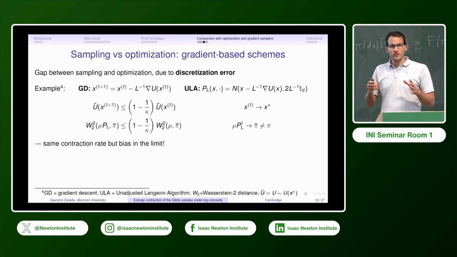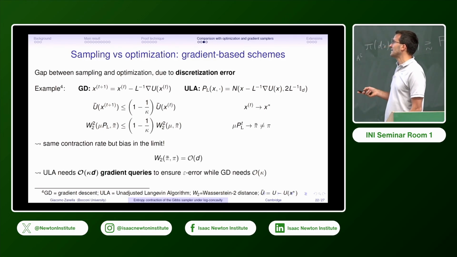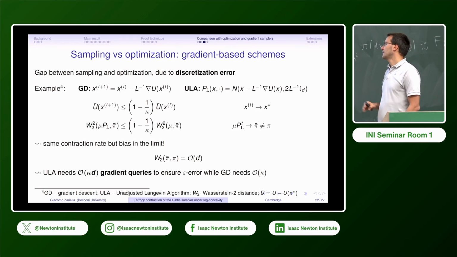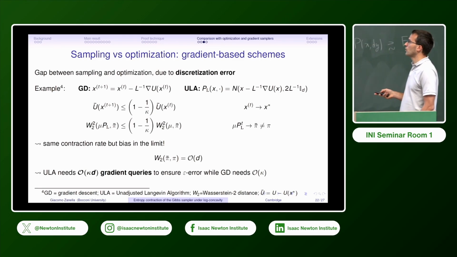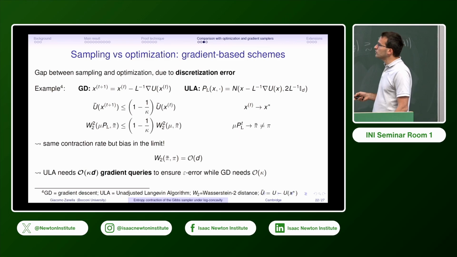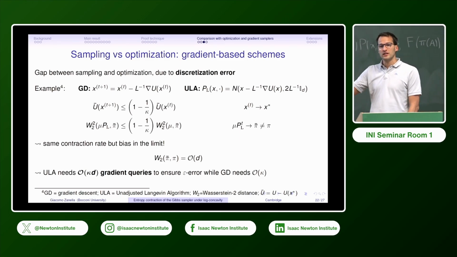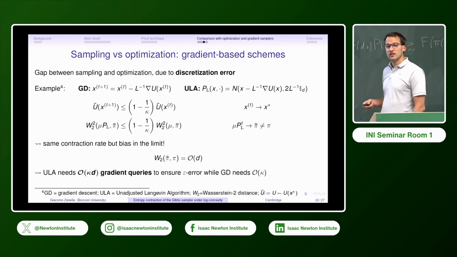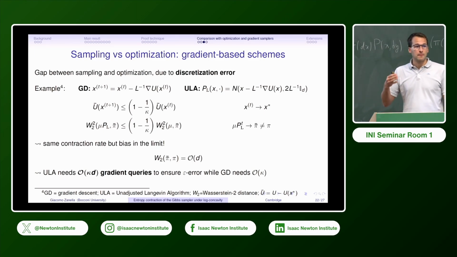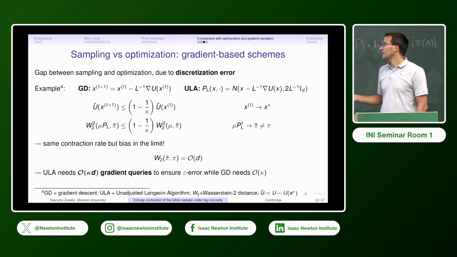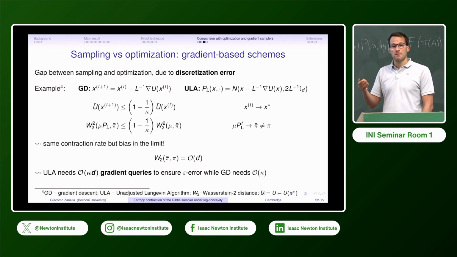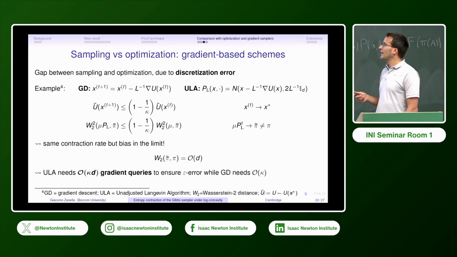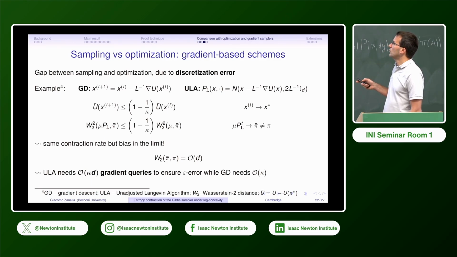Most of the game here is to try to quantify this error. It has a lot of different features, but in general it always results in an error which, at least for the worst-case test function, grows with dimension. This means that the number of gradient queries you need for an epsilon-accurate sample grows with d. For example, for ULA it is order kappa d, while for gradient descent it would be order kappa. Obviously there are better methods than ULA, so you can reduce the polynomial in d, but typically it's a positive polynomial.